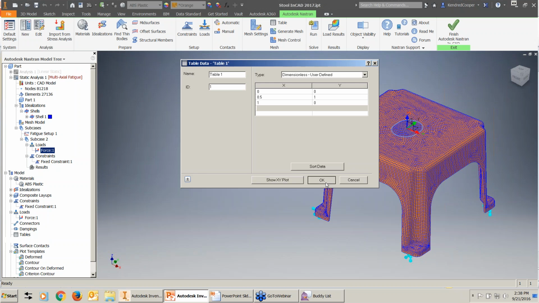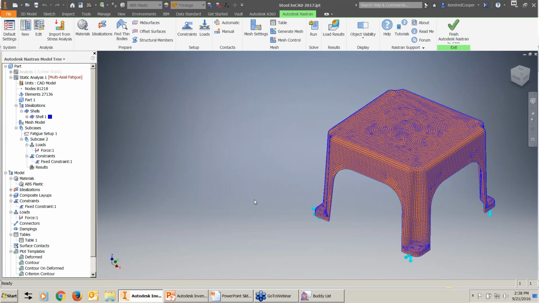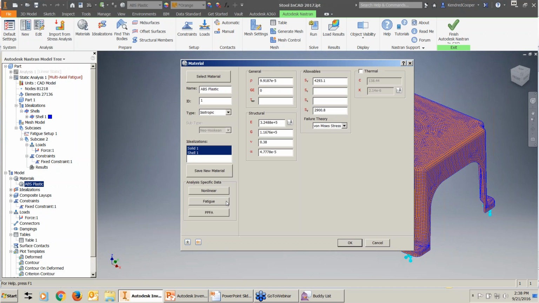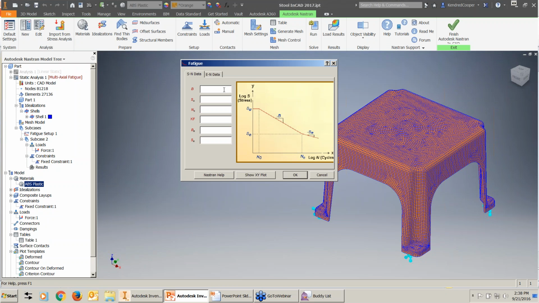The next thing we have to do once we have our loading conditions specified is we have to tell our material, here are your behaviors under a fatigue analysis. So in the material itself, we actually come in and apply specific data for the fatigue. Now, you can get this information out of a lot of material spec catalogs and material information books. MatWeb has all this stuff on there. You just plug in the numbers based on whatever material or submaterial you're running with.